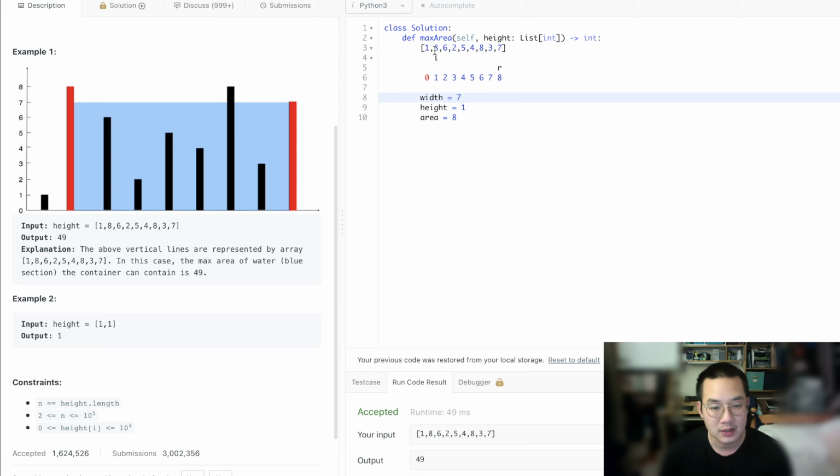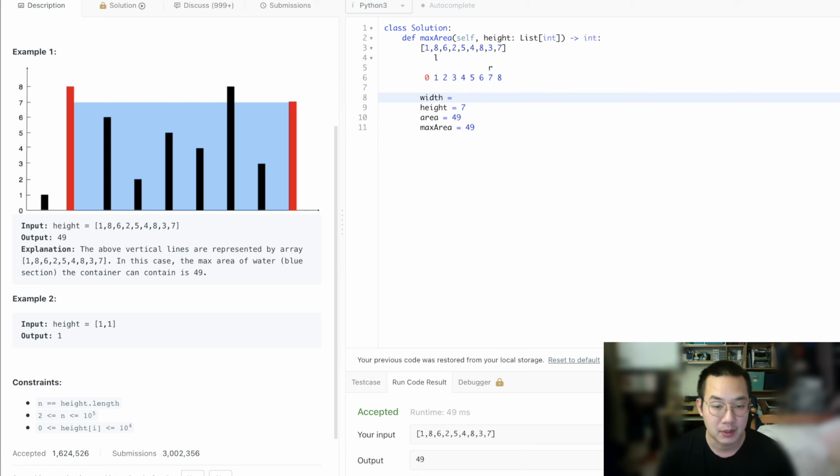And now 7 times, get the minimum height between the two, is going to be 7. And we're going to have a maximum area of 49 at this point. So at this point, of course, our area is 49 for this one. We're going to move the 7 down to see if we get anything bigger. Of course we don't, and our width is now reduced to 6 because 7 minus 1.